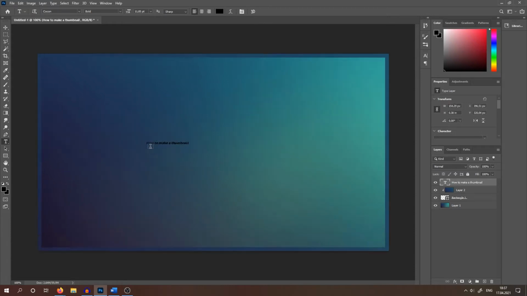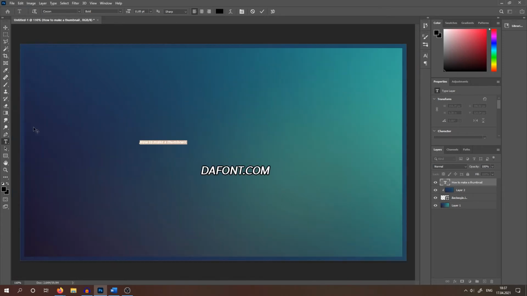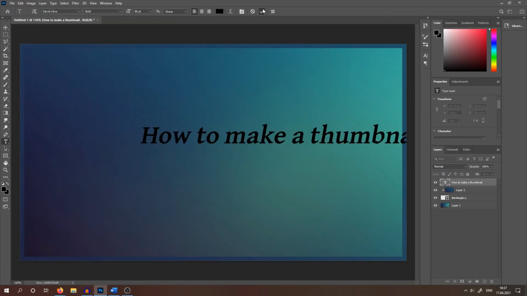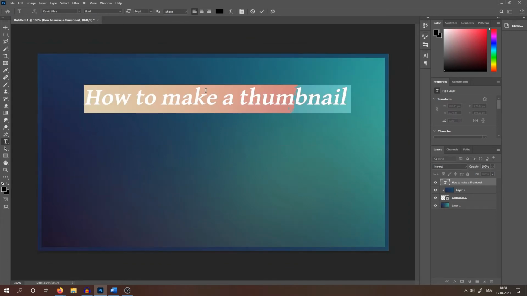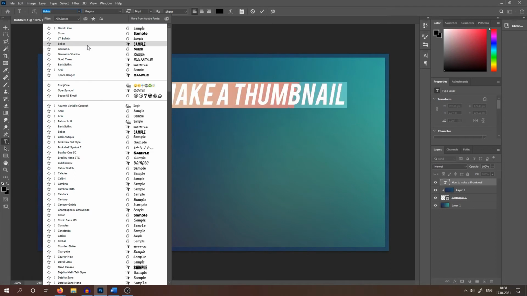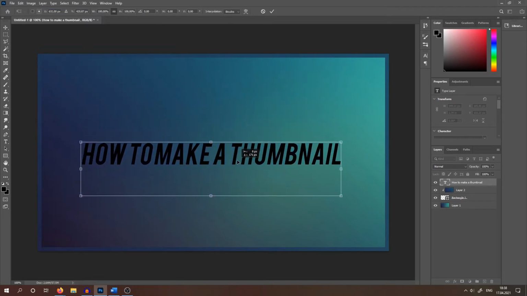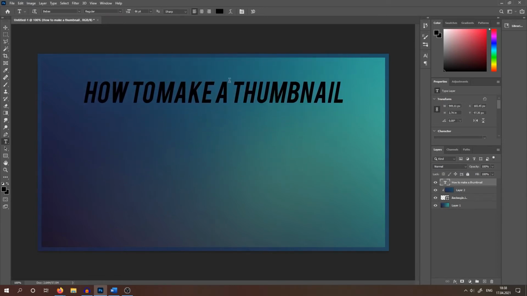Of course, before doing that, you should find yourself a font by going to dafont.com or any other font website, because no one really wants to see your font looking like this, right? No one really wants to click on something that has a font like this. So basically what you can do is just change the font to whichever one you installed. I personally prefer to use the Bebas one. To me personally, it looks like the best font to ever use. And of course, if you ever get big, it might even become a staple of your thumbnails.